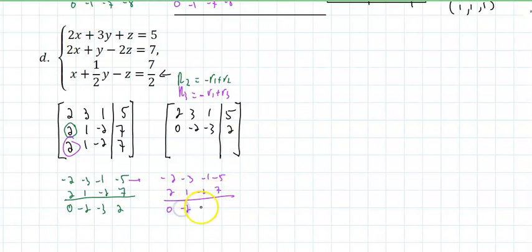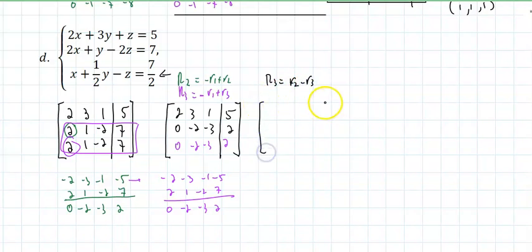Now, if you did notice, you're going to have to do this work anyways. Did you notice that those became the same, which means one of them is going to 0 out? I could simply say, let row 3 be row 2 minus row 3. Since they're the same and now you're making one of them negative, automatically you could figure out that this is going to 0 out. And again, we're going to let z equal t.